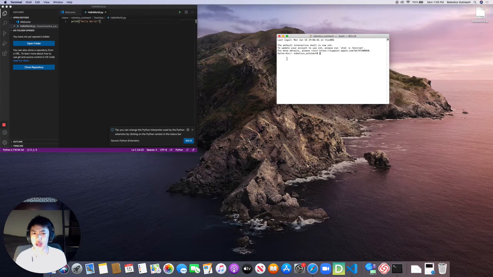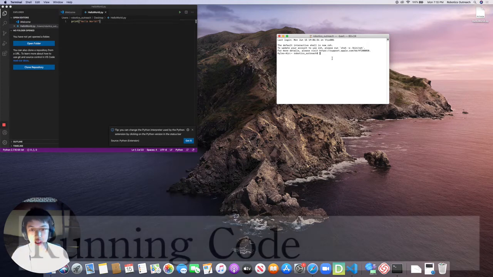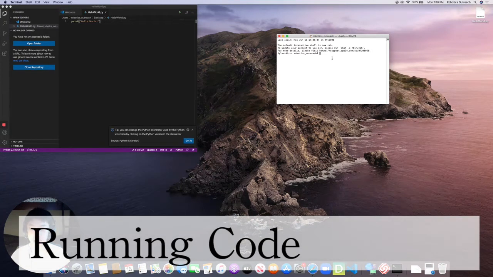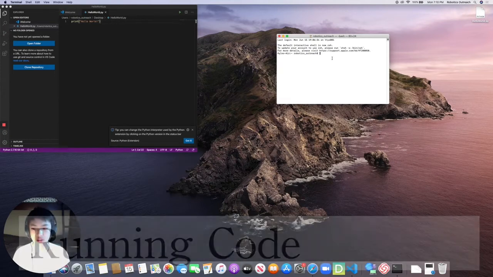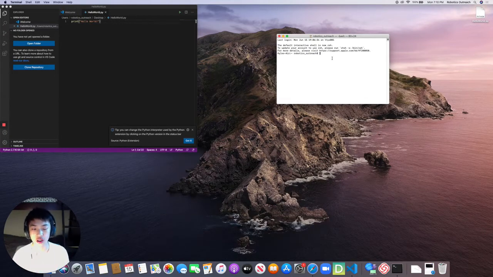So what is the command prompt? Well, what we're doing today is something called command line coding. The thing we're going to do is figure out what is in this folder. Each account, you can think of it as a folder. And inside this folder, we'd like to see what's in there. So we're going to type ls if you're on a Mac. If you are on Windows, you're going to type dir and then hit enter. Obviously, I'm on a Mac, so dir is not going to work. I'm going to type ls.